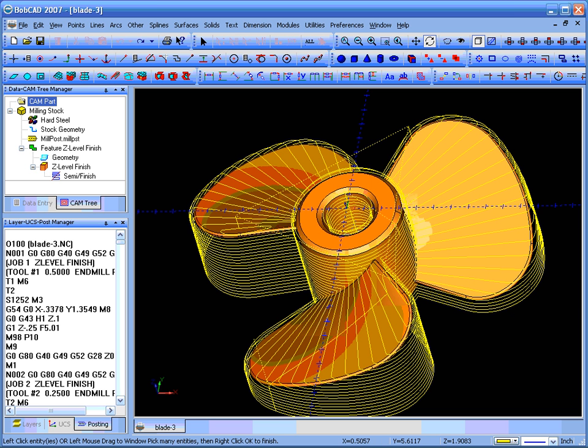All of the different machining operations are easy to use, and once again, because it is a fully associative tree, you can make your changes and repost your jobs as needed, and you can also turn on and turn off features in posting simply by going into the CAM tree and either removing or choosing to post or not to post certain features. Take for example, you want to create a stock for this part. Let's go ahead and do that now.